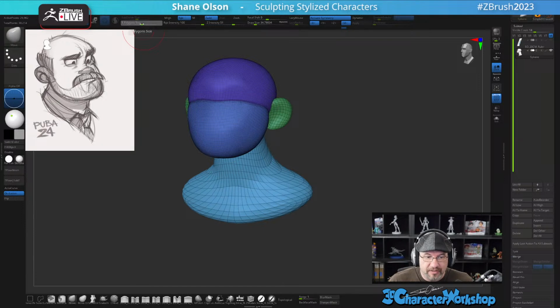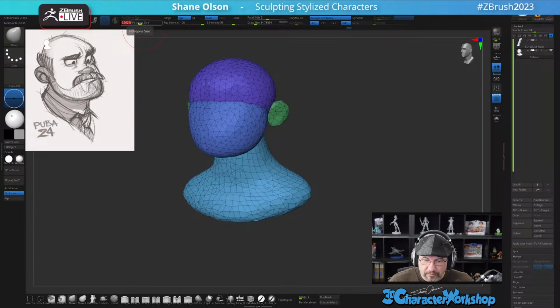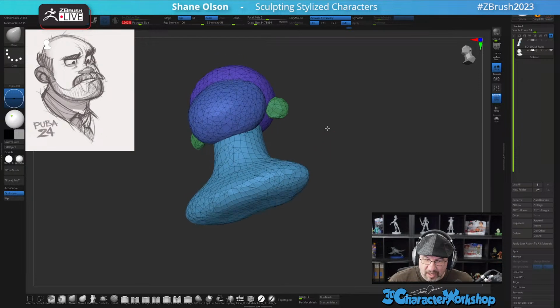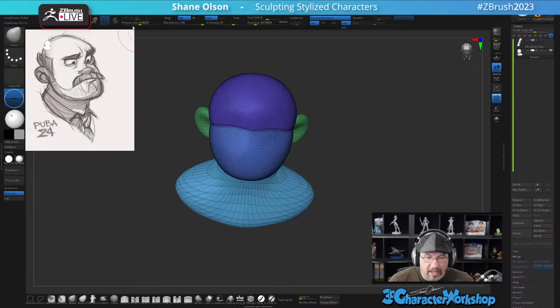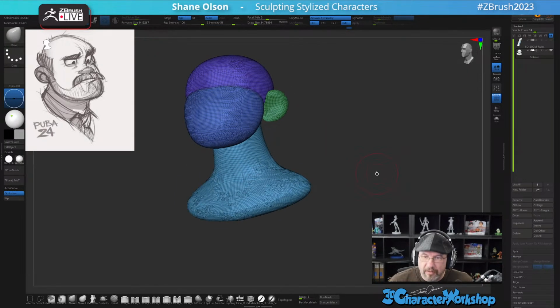Okay, so I'm going to grab this and just kind of lower it a little bit. And you'll see what it does. It basically flood fills everything with triangles. And I need to go further down, make it smaller, more even. Yeah, something like that is probably pretty good. Okay.